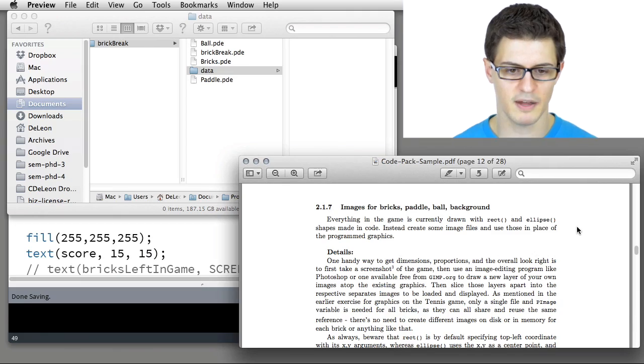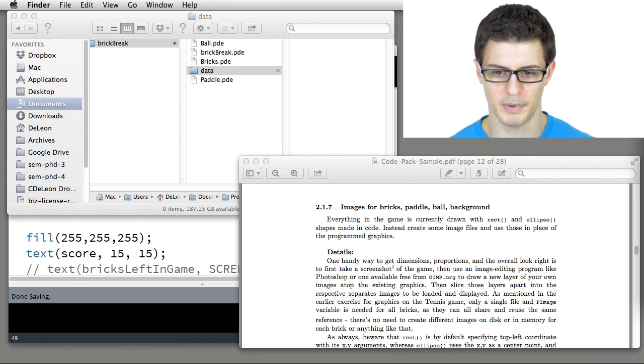There are a lot of other options out there to Google for, but you want to make sure it's an image program that ideally supports layers, which is helpful for things like transparency or pieces of images that you can then move separately from one another, and transparent image formats like PNG. That is good for having a section around the ball, so as opposed to having, say, a white square where you can see the corners around it, just the circle of that image gets drawn. It's all about using transparency in your images, which is going to require saving in PNG format. So we want to have images for the bricks, paddle, ball, and background.